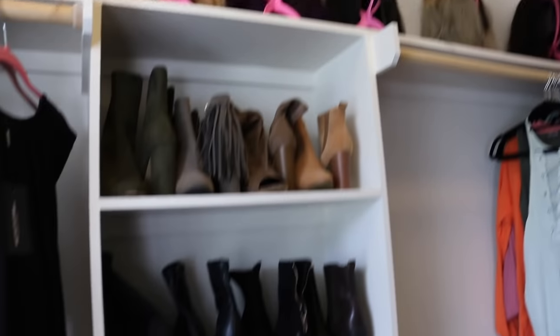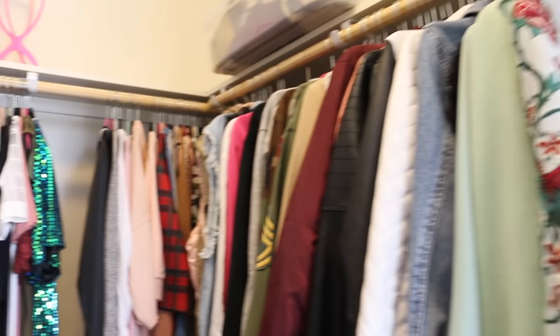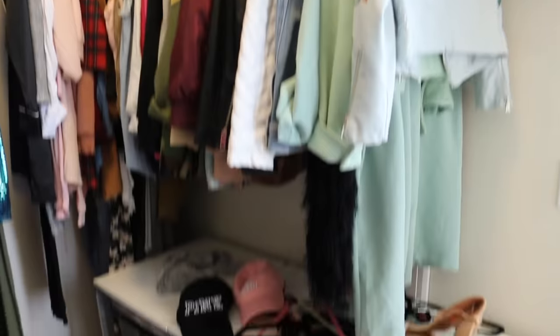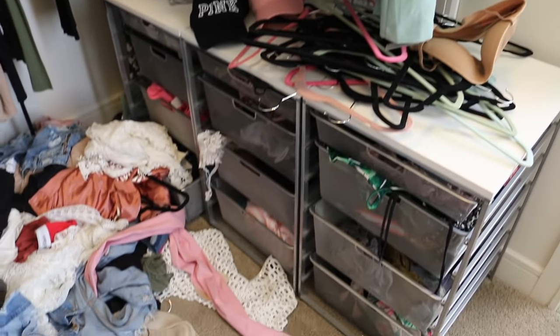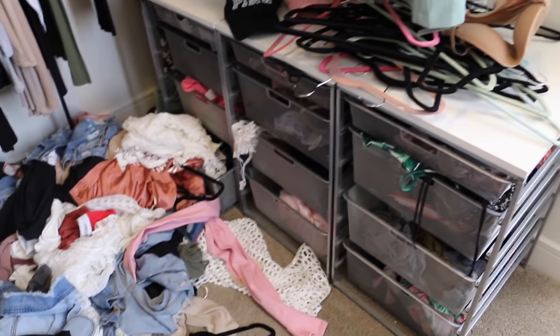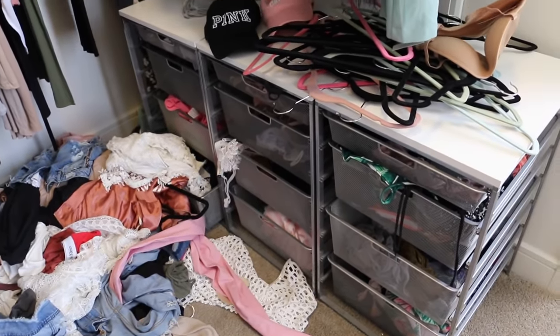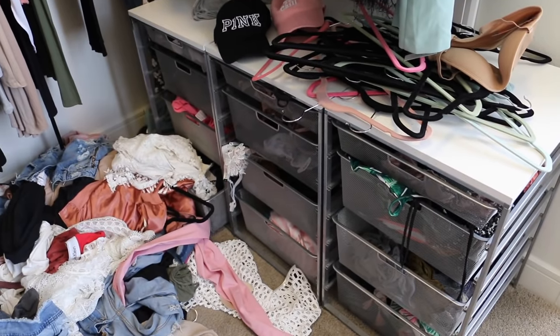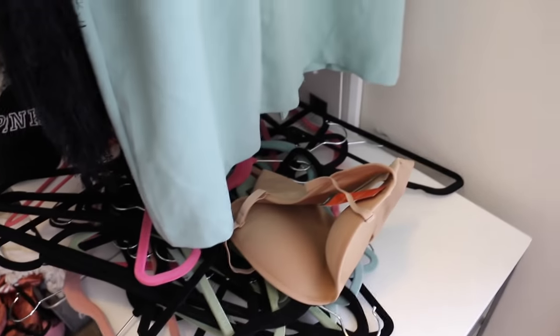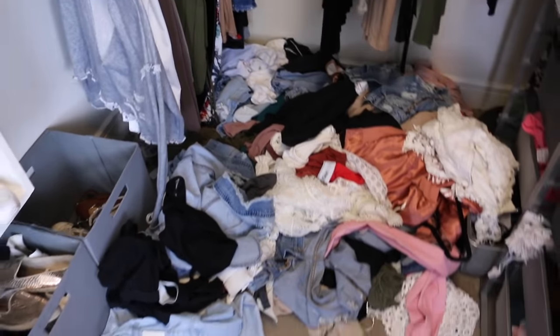I have space for my wigs up top, shoe storage in here, and at one point my clothing was all hanging up, organized, and even color-coded — but now not so much. I have these drawers on the other side for underwear, socks, pajamas, swimsuits, and stuff like that. But they really need to be gone through. There's a bunch of extra stuff in there that I don't need. And as you can see I have a monster pile of hangers right here because I have a monster pile of clothes on the floor.